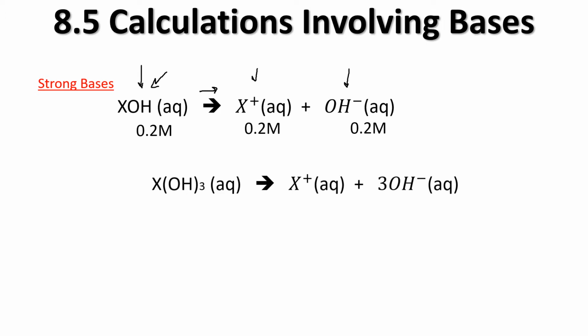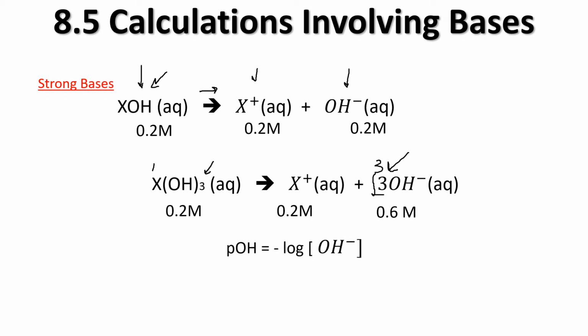So for instance, if we had a base that had 3 hydroxides in it, of course we put a 3 over here, that means that we now have a 1-to-3 ratio. So if we start with 0.2 molar here, sure, this one's 0.2 molar still because it's a 1-to-1 ratio, but we would have to triple that molarity. So that times your 0.2 gives you 0.6. And technically in this case, you've sort of found the pOH. And you can adjust that to pH by just taking 14 and subtracting that value.